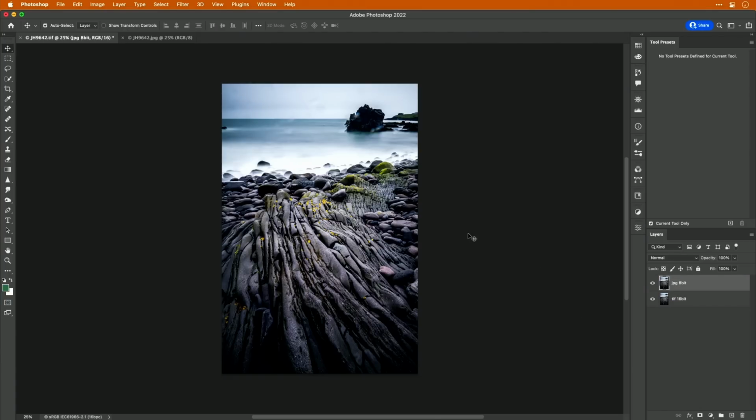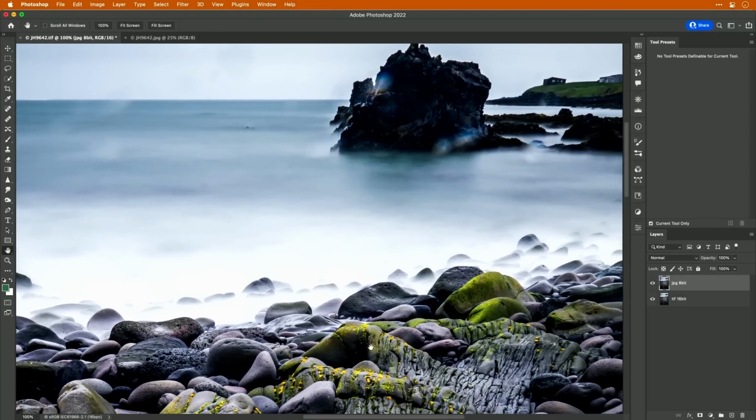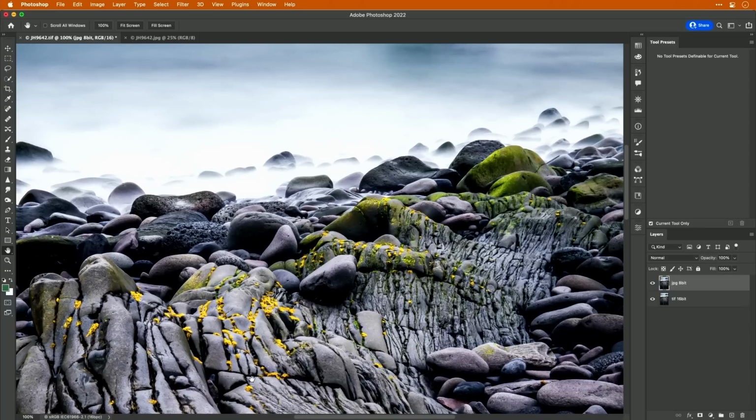Okay, and when I now go to 100% and go to a region where I can see some details, now I see the JPEG. When I uncheck the eye in front of the JPEG, you see now the TIF. So that's the JPEG, that's the TIF, that's the JPEG, that's the TIF. On my side, I don't see an optical difference. It's definitely nothing to really see. Maybe there are some little changes, but maybe not that big.